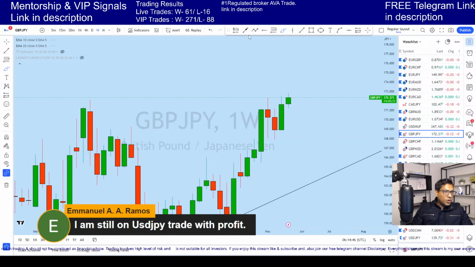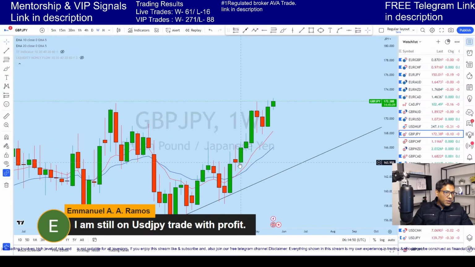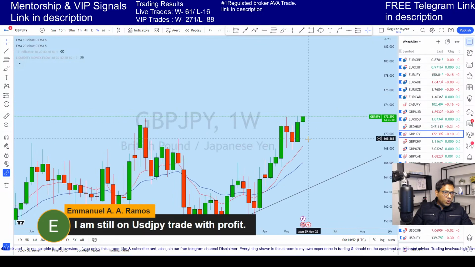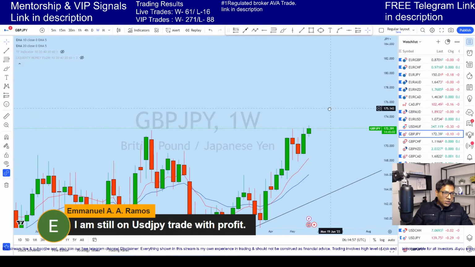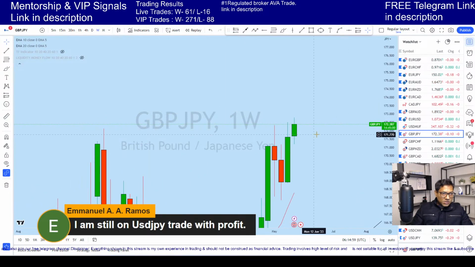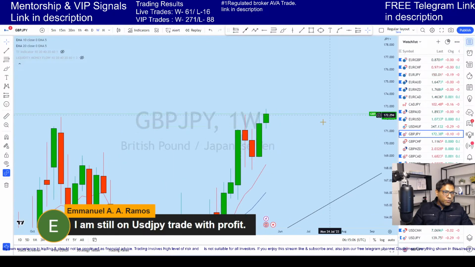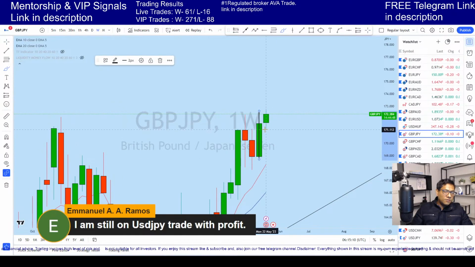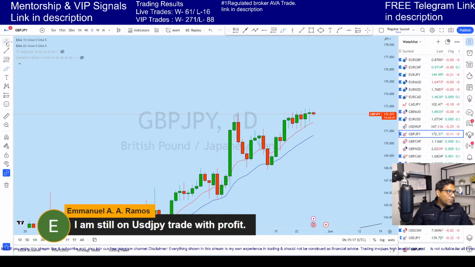for a pullback. Now if we look at the weekly, we can see that from the weekly perspective, this is a move correction. Previous week there is a bullish candle which is a long one, and also this week so far we saw that the price is forming a narrower candle, which, for me, is a possible continuation, because when you see in an uptrend from the support a strong bullish candle followed by a narrow candle, that is a continuation pattern.